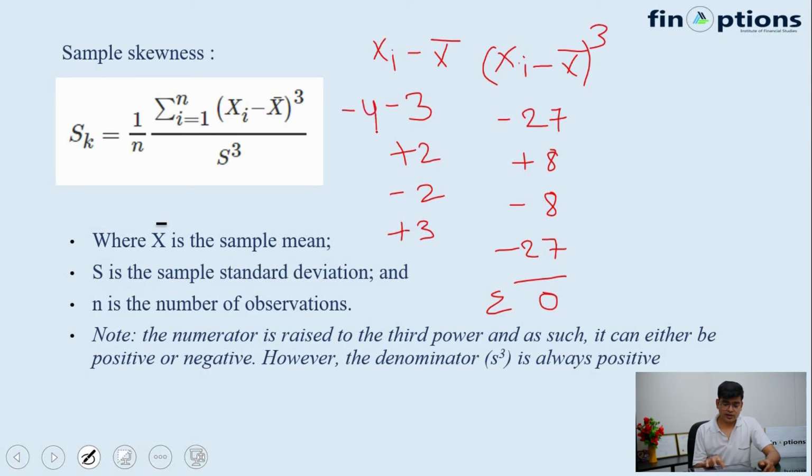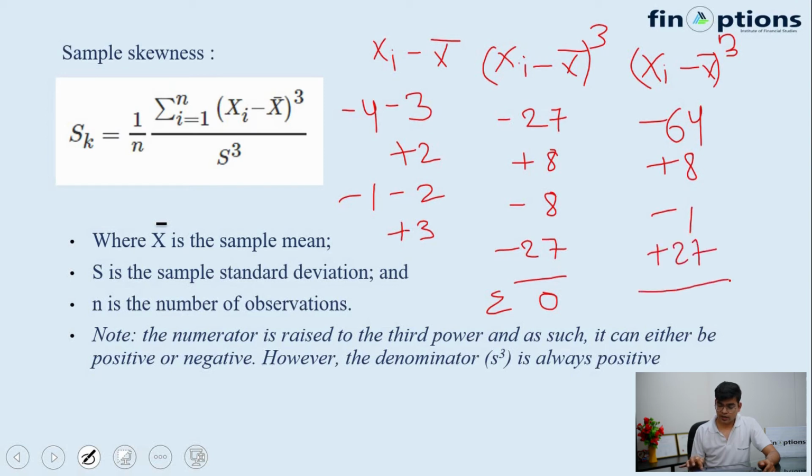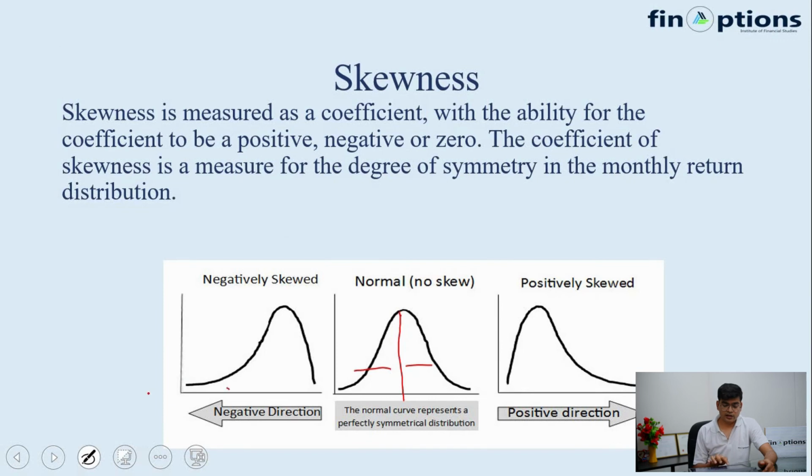But if, let's say, rather than -3 in this example and -2, these are my observations, the mean deviation is still 0, but when you go to the third power, what you get in terms of data points is -64, +8, -1, +27, and the summation is a negative value. And that says that the data is negatively skewed. What negatively skewed data suggests is that there are some extreme negative values or outliers coming away on the negative side. When a stock falls, it falls more, and maybe you'll have negatively skewed data distributions. Similarly, you could have a positively skewed data distribution with positive outliers. In a symmetrical distribution, there are no such outliers. So that's how you take care of skewness.